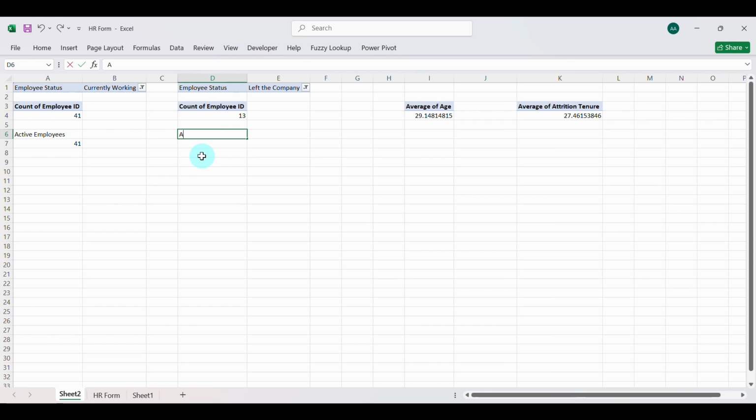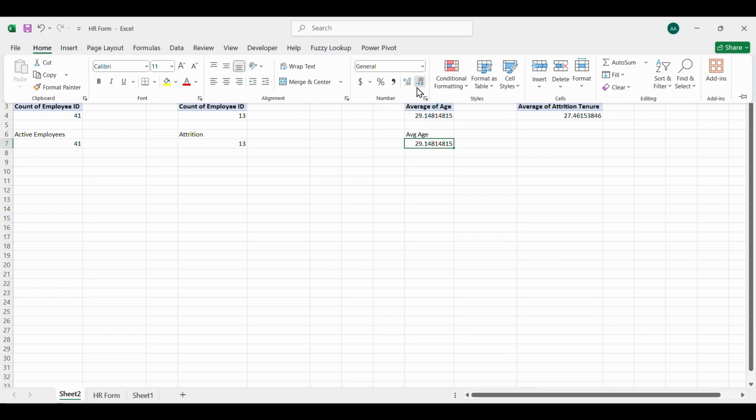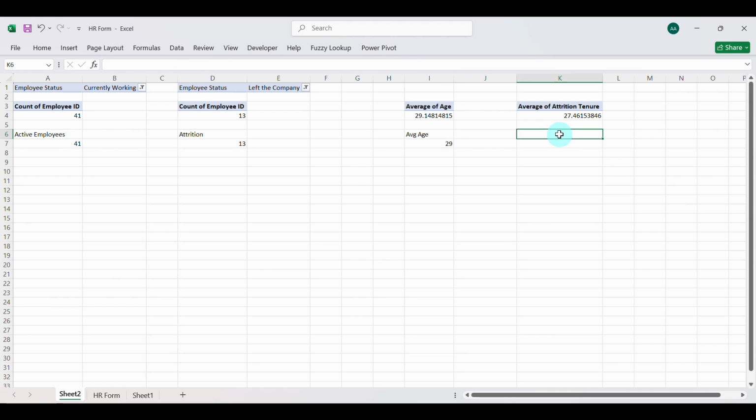So we can't actually use the data from the pivot table directly for KPIs, because it is very limited and will break the dashboard at some point. For the charts, yes, we use the data from the pivot table, but for the KPIs, the key performance indicators, no. So let's reduce this. We don't want the decimal. It is simple: you just put equals to, and then select the cell.